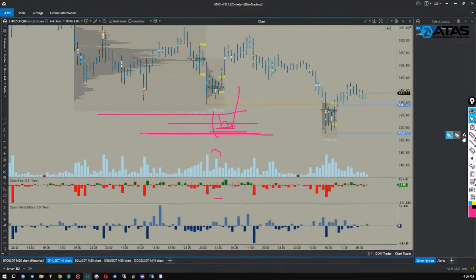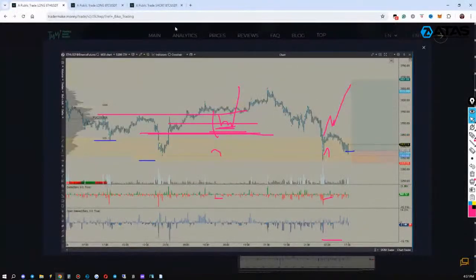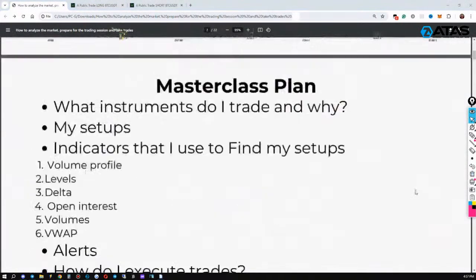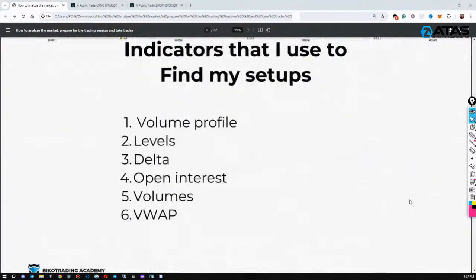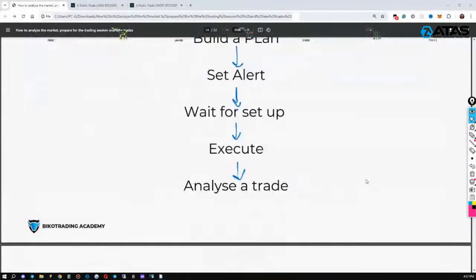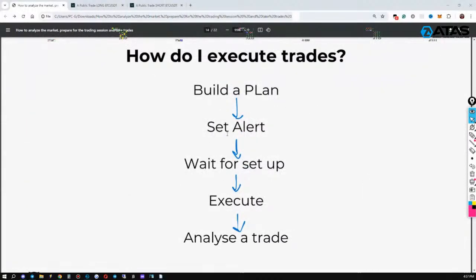In most cases, they would do exactly the opposite move, the same as they did here. Pay attention: after a significant delta spike, volume spike, quite significant liquidation, they did exactly the opposite move, because after liquidation, price rarely continues the move. But how did I understand this? I understood it not because I found secret knowledge somewhere. I did it only because after taking a trade, I simply analyze what played out, what didn't play out, and what mistakes I made. That's why, once more: build a plan, set an alert, wait for the setup, execute.